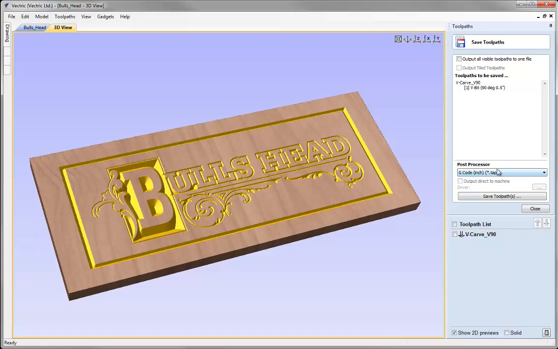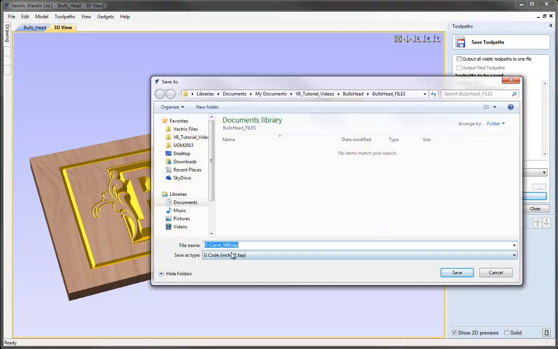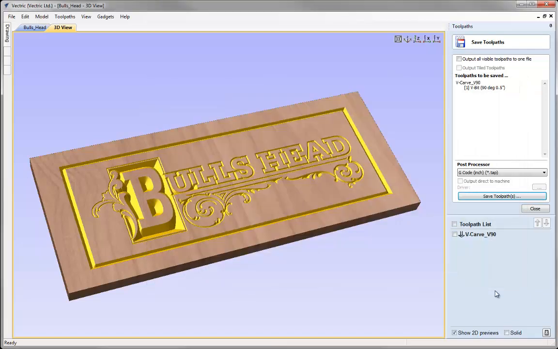I'm just going to use a generic G-code post here. I would hit the Save Toolpath button, give the file a name, hit save, and now that file would be on my hard drive. I can transfer it across a network or onto a memory stick and take it to my CNC, and once I've done my material and tooling setup on the CNC, I'll be able to carve the part that we can see there. So there we've seen the complete process from starting with some vectors to something that you can actually machine. I'm not going to save this machining file at the moment. I'll just go ahead and hit cancel.